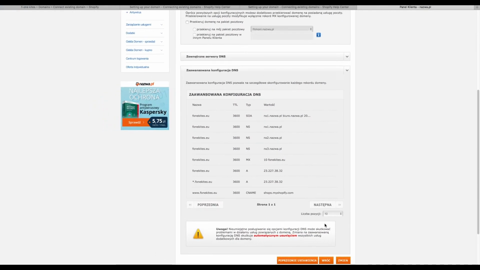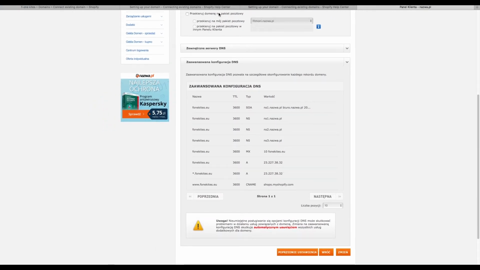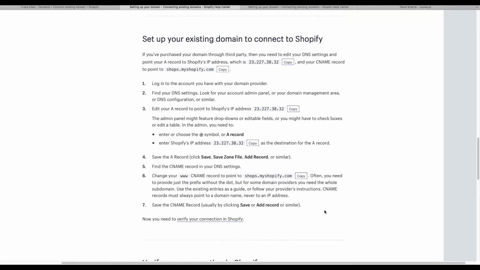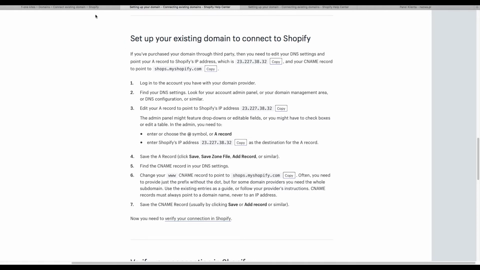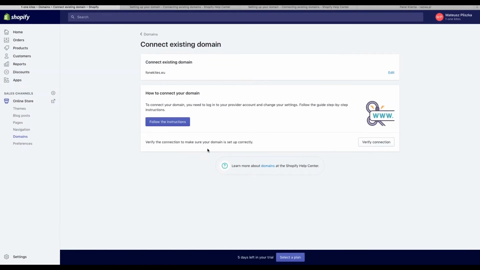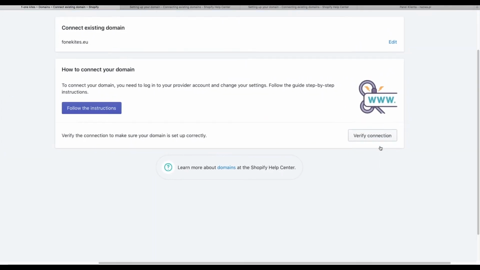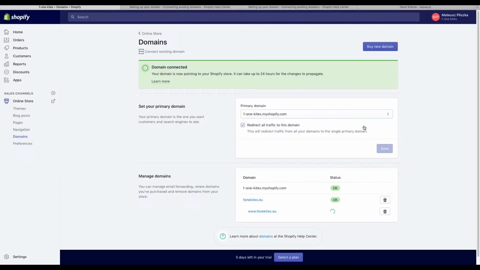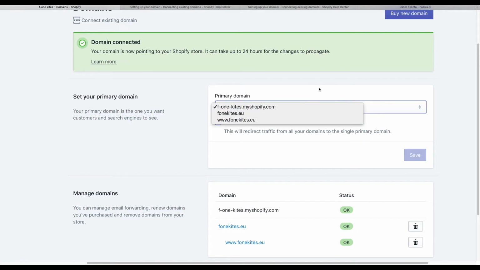So what you will need to do then is to configure the records in the domain settings so that they point to the Shopify servers. This might be a little bit more complicated if it's the first time you set up your store, but Shopify gives you a quite clear tutorial on what records to use and how to go through this process, so don't worry if you're not very familiar with all the technical stuff. If everything is correct, you should verify the domain and be ready to use it in your store. It might, however, take a few days to become effective, so don't worry if you can't enter your store using your web address right away.